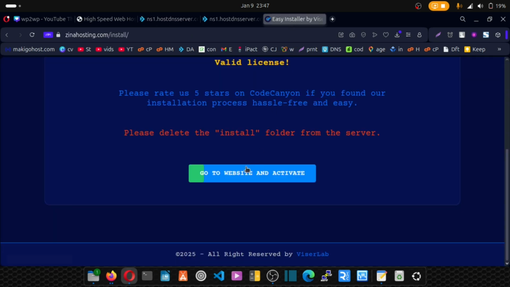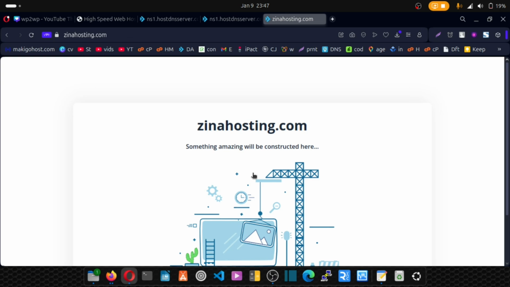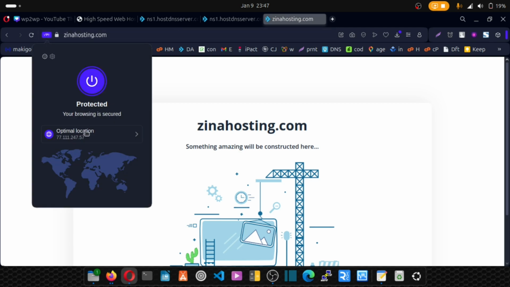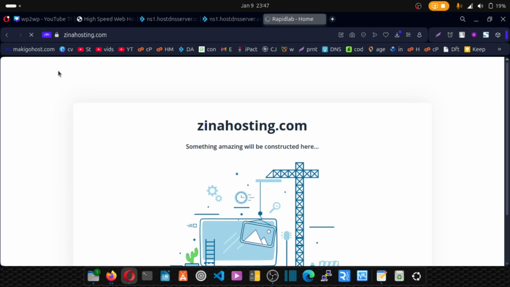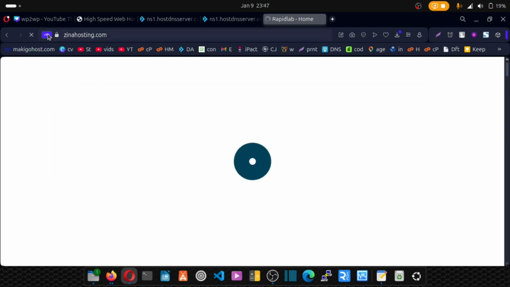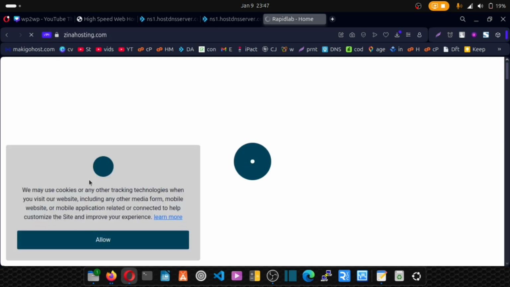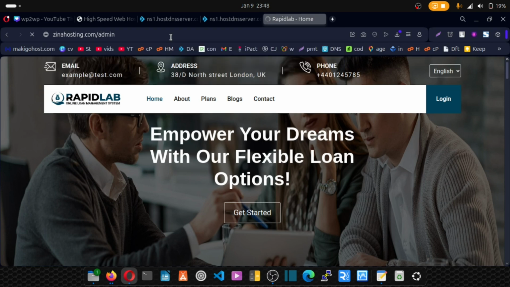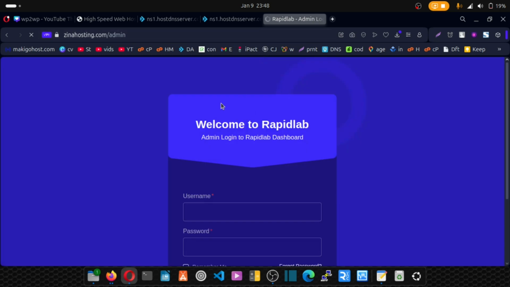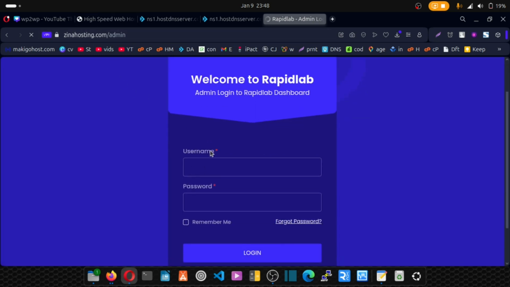Now go back and click on go to website. Now if you still see this page, it's because of caching. All right, you can open it with a different browser and your website should come live. This is because of caching. And our website is coming live because I use a VPN, the default VPN on Opera Mini. So just use a different browser and your website will come live. And there you have it. Now to log in, just put /admin. Every script has its own admin path, but this is my admin URL. Enter my username and password.